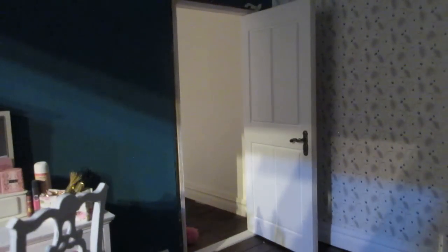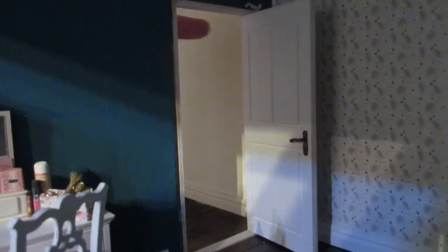And I've done a few of these tutorials now, so you're probably well aware of how to make the doors and fit the frames. But as I said, at the top here where I've got a bit of a gap, so you can see the light coming through there, that doesn't matter because we're putting the frame, or the door surround, around there. So as long as your frame fits nicely in there, and you can open and close your door.